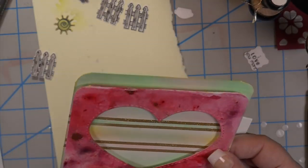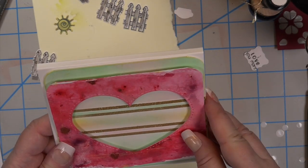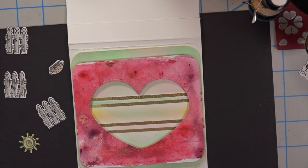I just think it's gorgeous. I am loving this. 4 5x5 cards. And wait till you see the box they go in that I made for this. You're going to love that too.